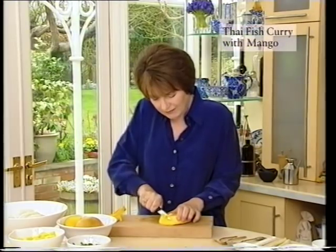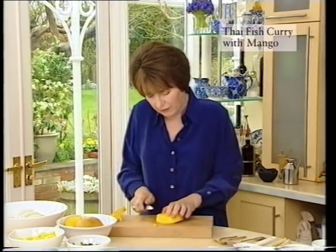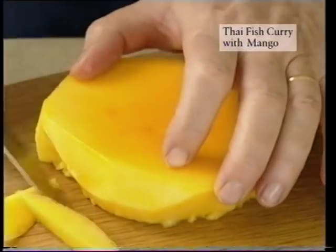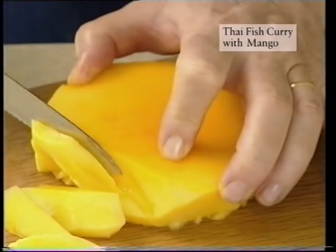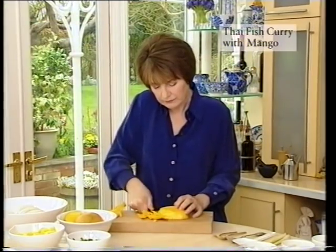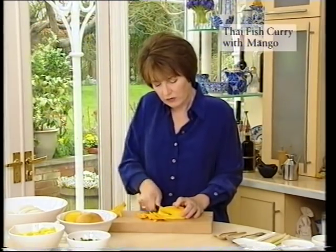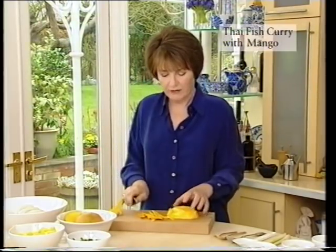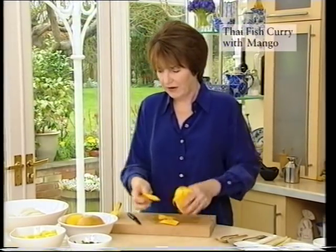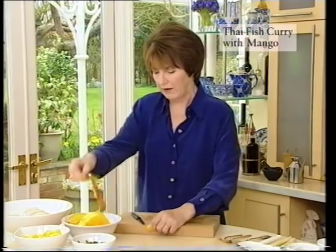So I've hit the stone there, so what I'm going to do is just keep on going and get all the little bits of mango away from the stone so that what I end up with in the end is just the stone and all the flesh off it. And sometimes, if there are little bits clinging to the stone, you can just pick the stone up and eat them off. I often do that. Right, so that's how to prepare a mango.